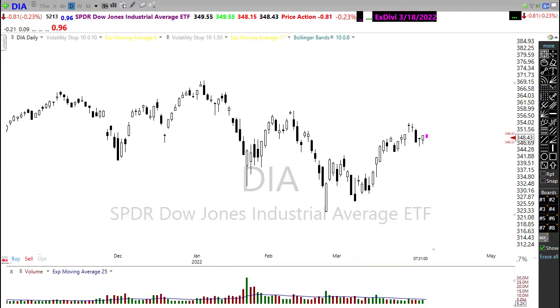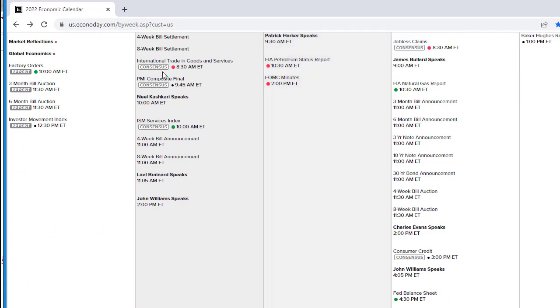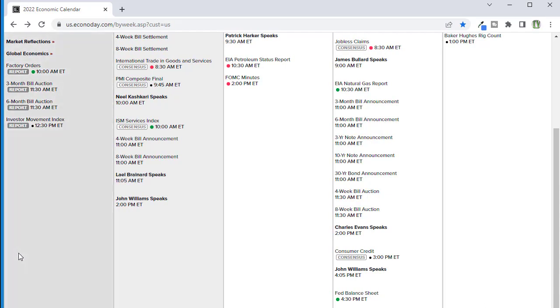Let's take a look at our economic calendar for today. What I was talking about earlier is we have just a little bit to be paying attention to on that calendar today. We've got international trading goods. Now, what's interesting, you notice that that's marked in red. Red on the chart says it's a market mover. It can really move the market around. But what's been interesting is those trade deficits continue to widen, to get worse. We continue to set records in those trade deficits. And the market doesn't care. We just don't care that our trade deficits are way out of whack here in the United States. But perhaps we continue to ignore it today as well.